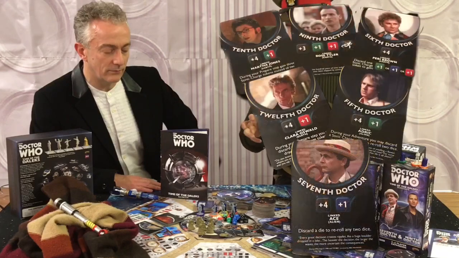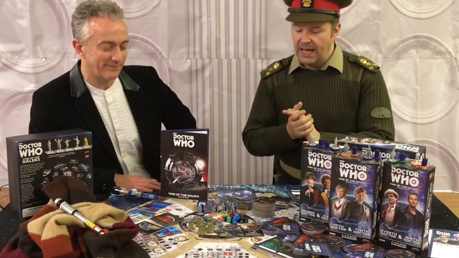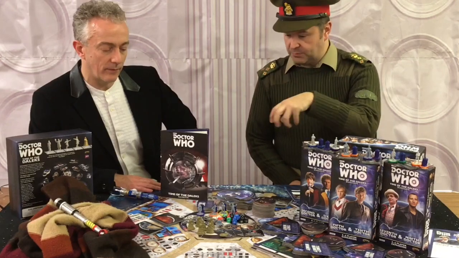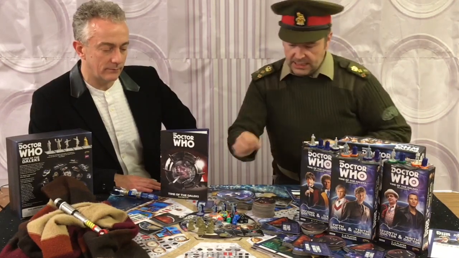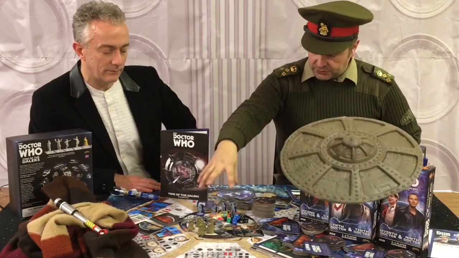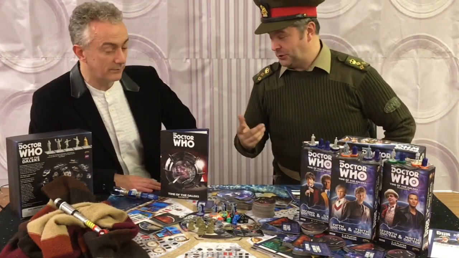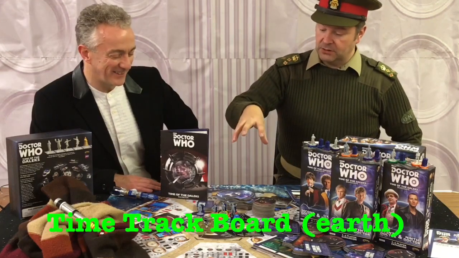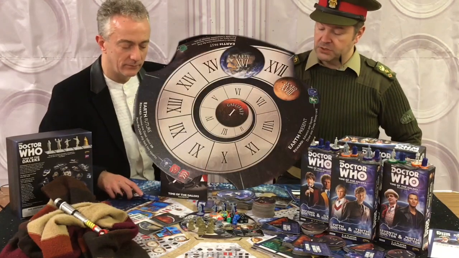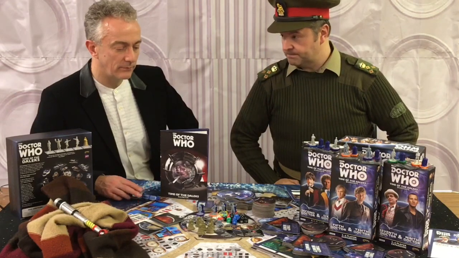We have a squad of Daleks. Now, though they are the same scale, conveniently close to 28mm, they aren't actually going to fight each other. These are tokens that mark Dalek progress throughout the game. We've got the Dalek ship lurking here. And then buried underneath this, you'll see a picture of it probably coming up on the screen round about now. We have the central board, which represents Earth, and the time track, that is the race from Skaro, the home of the Daleks, to Gallifrey, the home of the Time Lords.